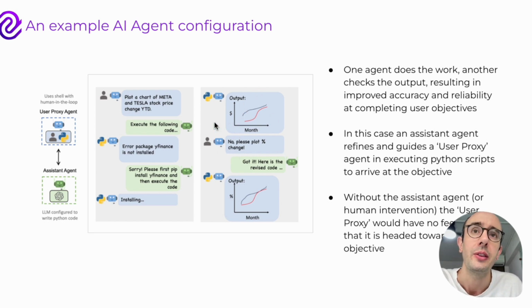The user then steps in and says, actually, no, I don't want this data presented like this. I want it presented differently. And so the assistant agent then receives that instruction, creates new code, and the user proxy agent generates this chart again. So this is very simple and perhaps not the overall best demonstration of the power, but to explain the concept: two of the AI agents are chatting amongst themselves in order to remove some step that the user needs to perform. They're working autonomously to improve the output of the results. So this is a simple case, but it demonstrates the crazy power that they can have in working together.